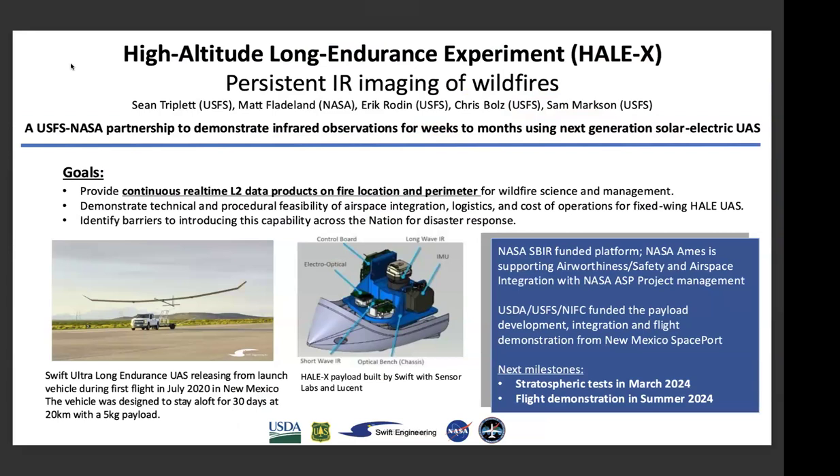The next step in the evolution of this platform is a mission funded by the Forest Service, partnering with NIFC to deploy it in a situation that mimics a fire, given our airspace constraints requiring restricted airspace. The idea is to demonstrate this platform's ability to carry a multi-camera payload and loiter over a fire, providing high-resolution, low-latency data to fire managers. This is slated to fly this month — we have a flight readiness review next Thursday, then we're waiting for weather to launch at Spaceport, set up hot targets on the ground to characterize geopositioning error and camera response for different heat sources.